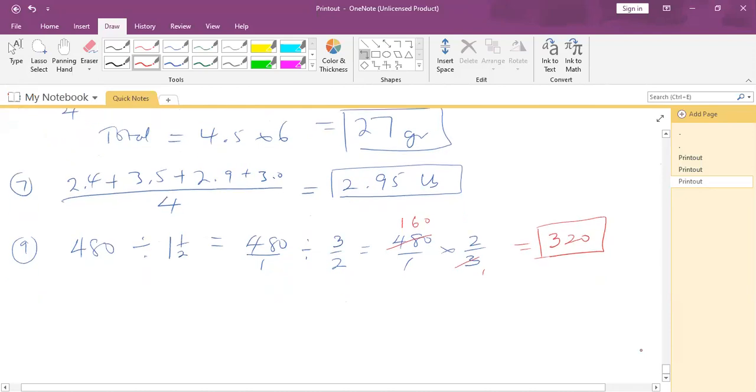Okay. All right. So try number 10, right? Number 10 will be interesting. It says an income tax system requires that persons having a net income between 10,000 and 16,000 pay a tax of 800 plus 24% of that part of income in excess of 10,000. How much tax should be paid on an income of 12,500? Right, so think through that problem and see how you can do it. I have B.